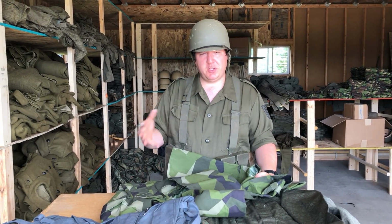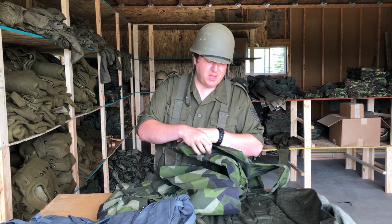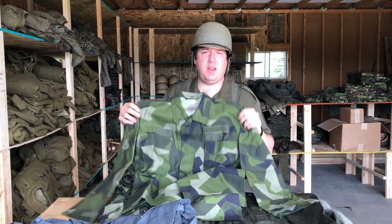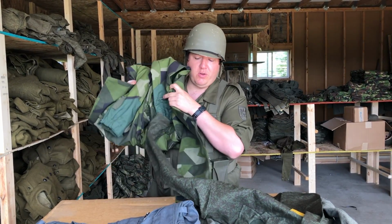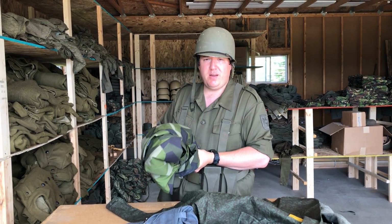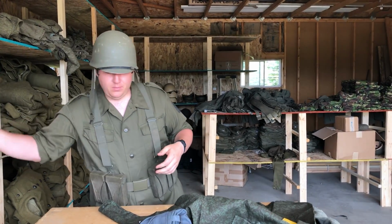They're military issue, they're military surplus. This is confirmed by a bunch of Swedish soldiers and camouflage experts, because I was kind of wary myself, but I'm like, yeah, you can see where the patches were. So they are authentic issue, and you're not going to find Swedish M90 anywhere else in the United States for sale. Real stuff, rather. So these are going fast, really durable, heavy duty, awesome uniform, cool camouflage pattern. You want to be the ultimate hipster in your neighborhood, this is what you're going to want to get.